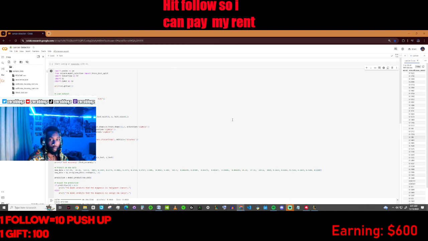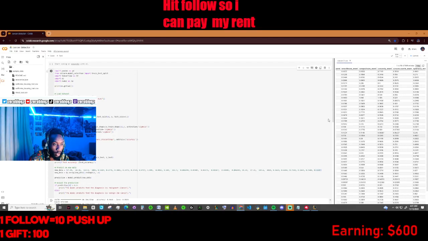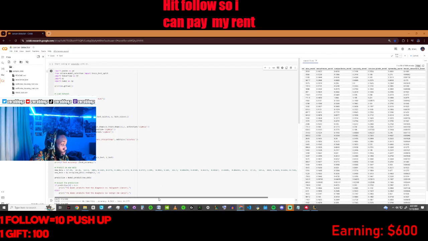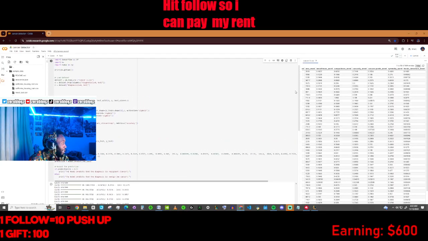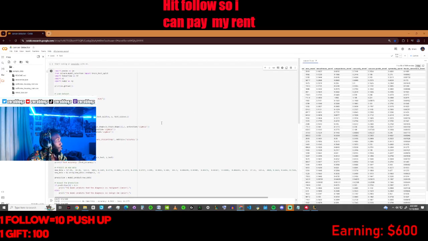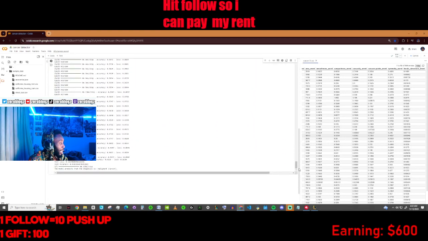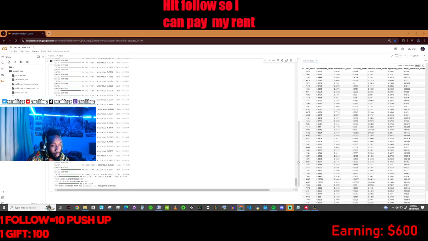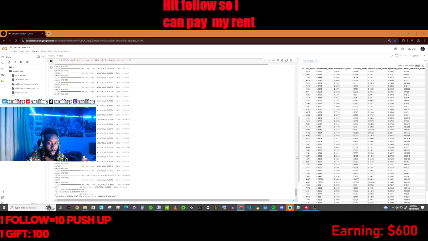So yeah, I have to go in a bit, but before I go, I just wanted to show this new project I've been working on, and I think it should be complete by now. So basically, this is an AI neural network that can detect if a cancer is malignant or non-malignant. That means basically if you have cancer or you don't have cancer. That's basically what it means.